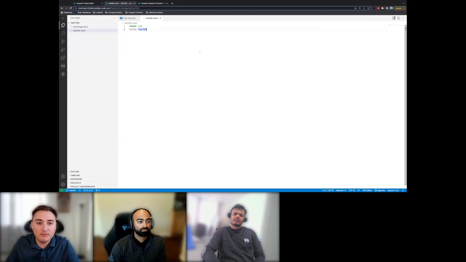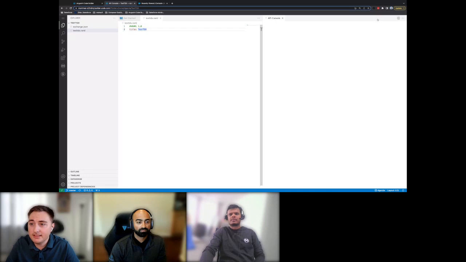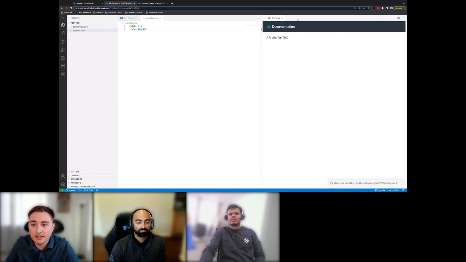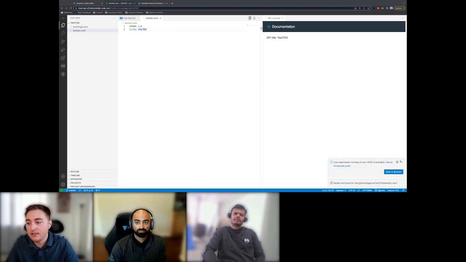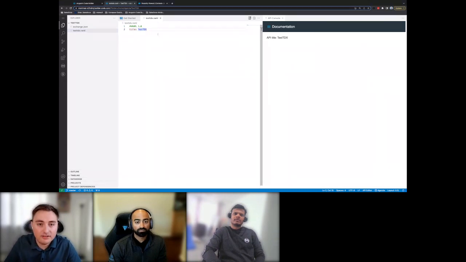So we should get a pop-up here in just a few seconds letting us know that everything has loaded. There it is. Perfect. So the first thing I want to open up is this button at the corner, and this is our API console. Really, this is a window for you to view your documentation, and it's going to build your documentation dynamically as we begin to iterate through our API specification. So let me close these out and let's start stepping through it.